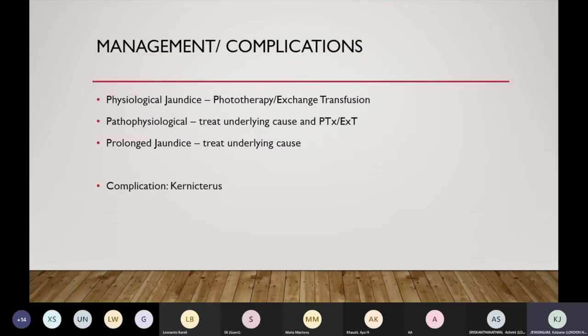So that's that. Next we're going to come to the management. If it's a physiological jaundice, i.e. a baby noticed to be jaundiced at day 2 or day 3 of life, as I said, the most common reason is feeding related. And we usually have a chart that tells us whether the jaundice is high enough that we need to give the baby additional treatment on top of just feeding management. The treatment for that would be phototherapy and exchange transfusion.